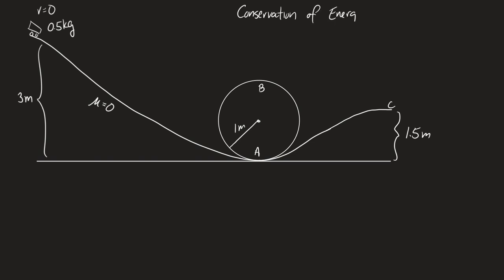Because there's no friction and there's no air resistance, there's no external force acting on the system except for gravity, a conservative force. And let me remind you, gravitational potential energy is path independent. So it doesn't matter that this is a curved path. All you need to worry about are the places in the problem indicated to you.